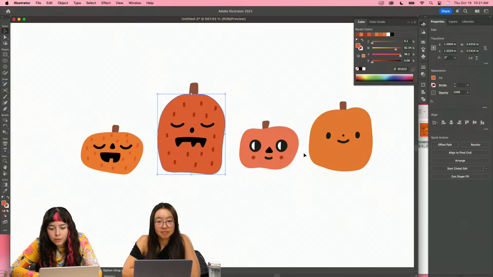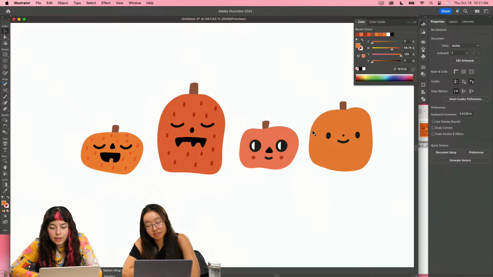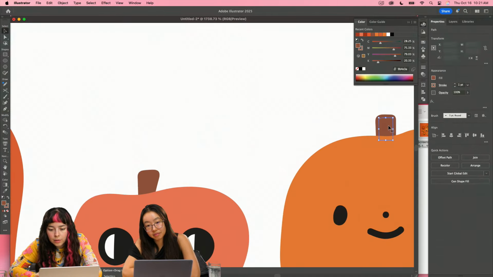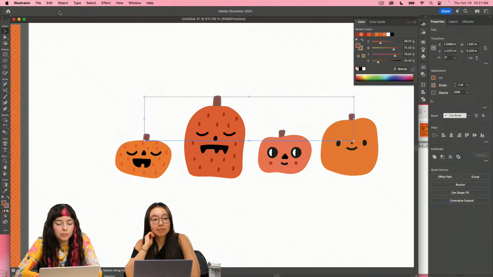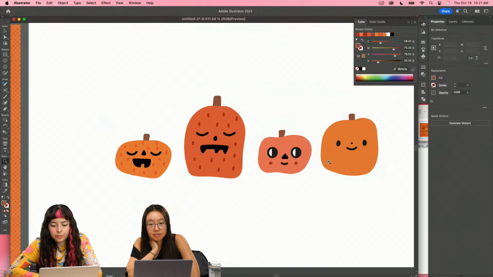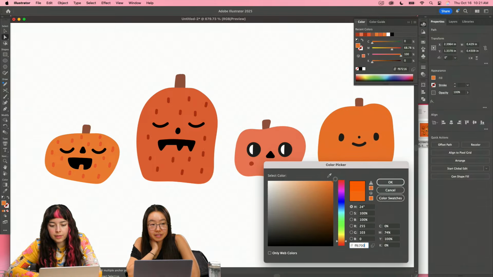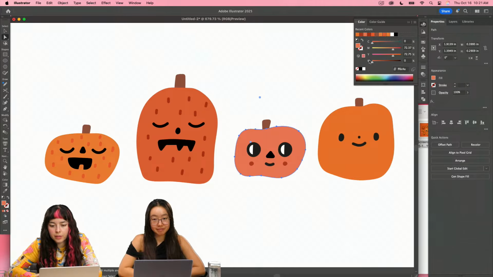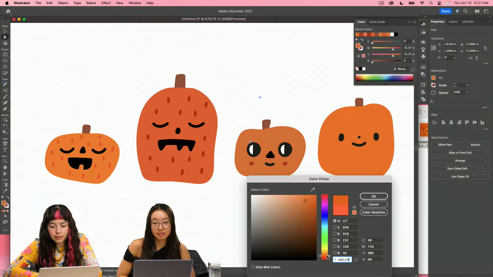Now I'm using my Pathfinder tool because I expanded my shapes and I want to make sure there's no funky little outline, so I can change the colors easily. So I'm expanding appearance and hitting Pathfinder. Pathfinder is my BFF. I'm going to brighten these up. I feel like they ended up being a little muted for my liking. Katie says, I love the little one with dimples.